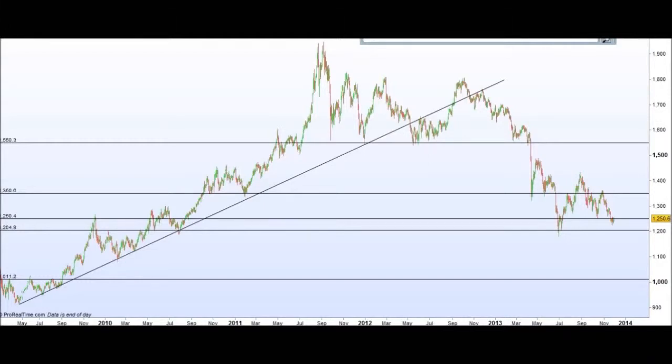Set before you is a chart for the price of gold. Gold was in an uptrend for quite some time and traders would have been looking at buying on buy lines when trading gold. The price put in a low point just here. Ever since then, the lows of pullbacks were getting higher and higher, enabling us to create an ascending buy line. And you will see that when we get below that buy line, it becomes a sell line. But it gets a little bit tricky because gold tried to get back above that buy line. Eventually, the price broke down. It broke down quite quickly. And in our ebook, we explain why that happened the way it did.